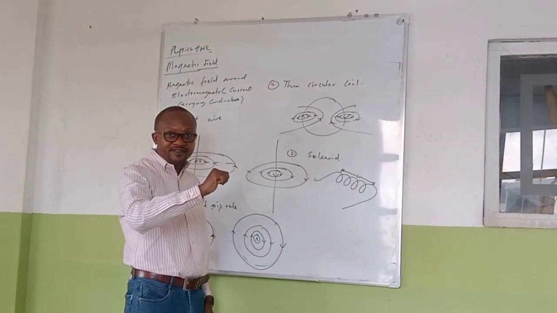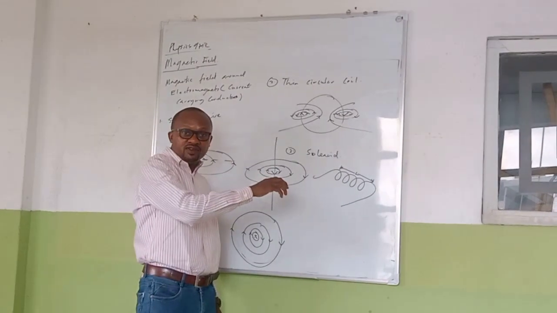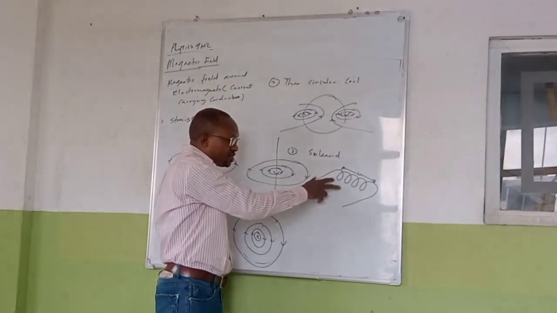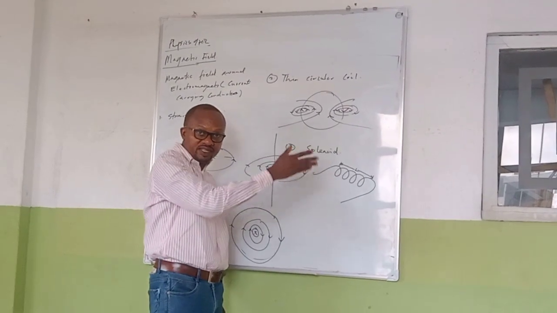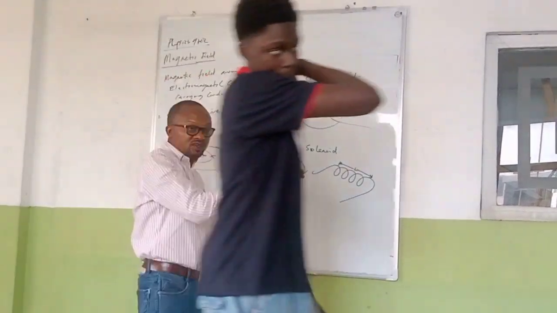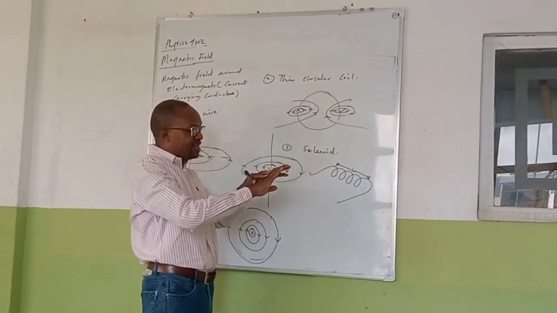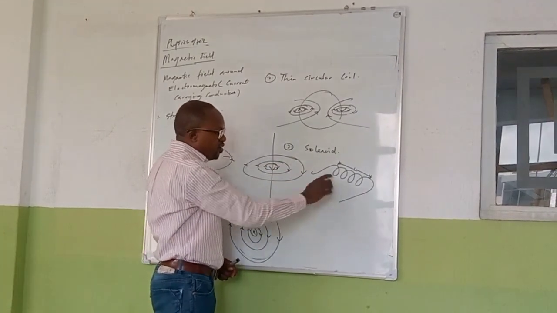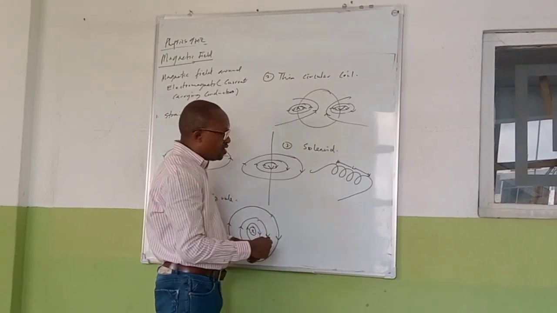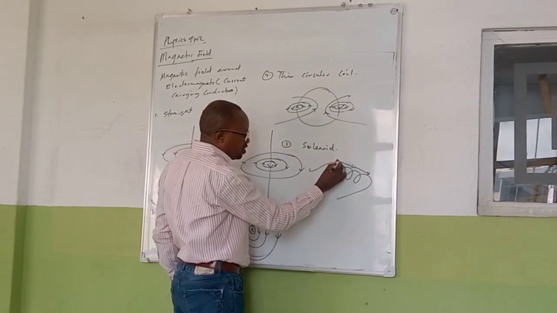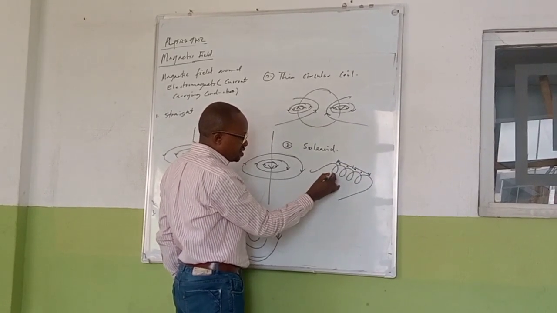Are you following what I'm saying? Yes. Is that clear? Yes, sir. So that is how you use the right hand grip rule in order to know the polarity of the solenoid. Is that clear? So if a solenoid is gripped with the right hand, such that your fingers show the direction of current in the coil. So here you have four turns, and I want to demonstrate the direction of current in the coil. So if the current on top of the solenoid is moving into the plane of the board, below it will be moving what?